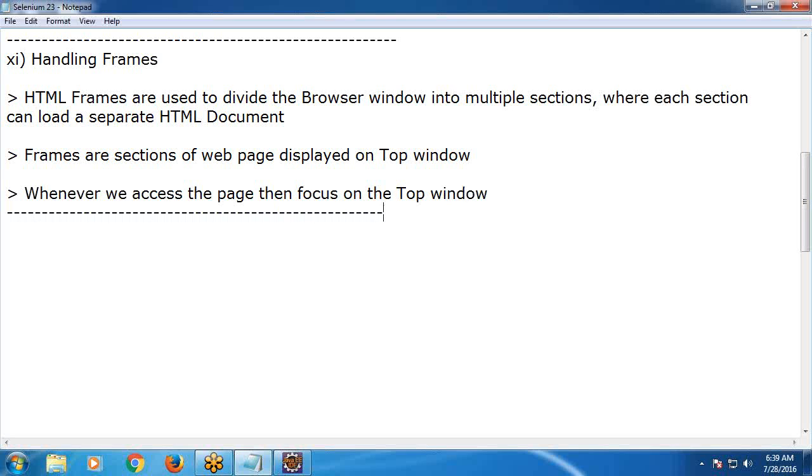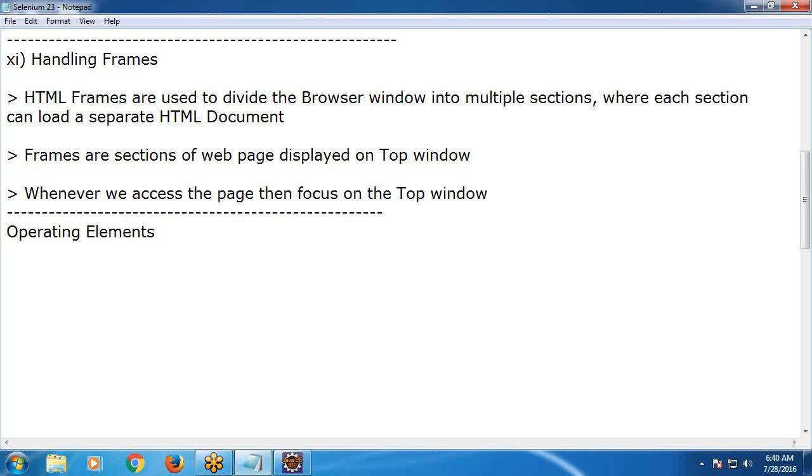Next, operating elements in frames. Suppose we have some sections of a web page, each section having some elements. How to operate them? Operating elements means performing operations on elements.